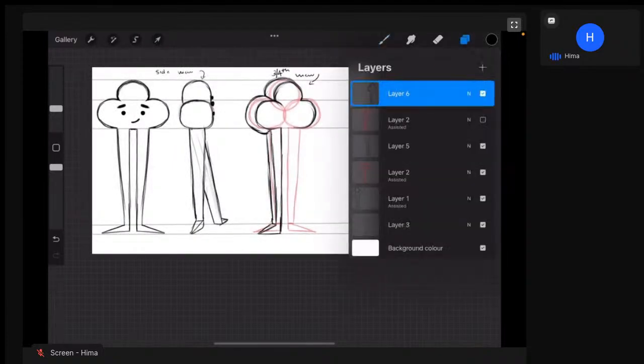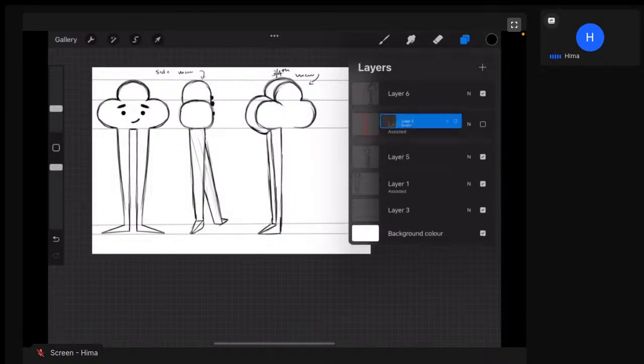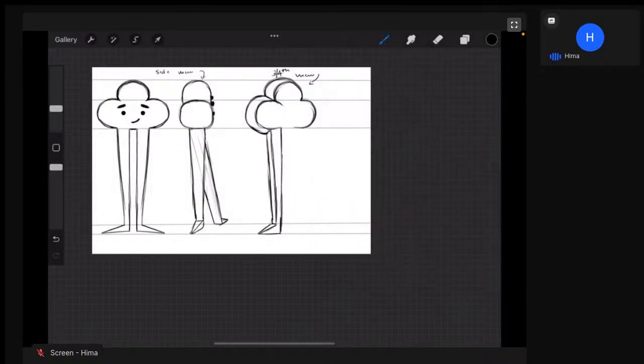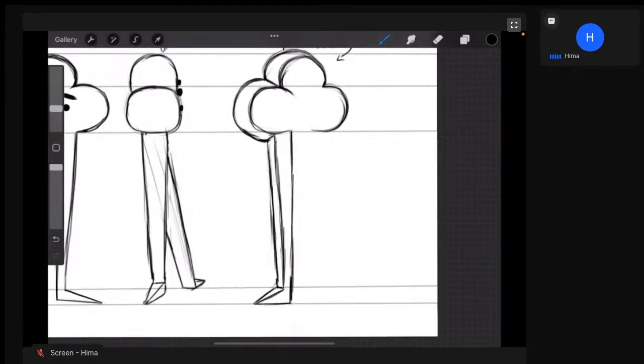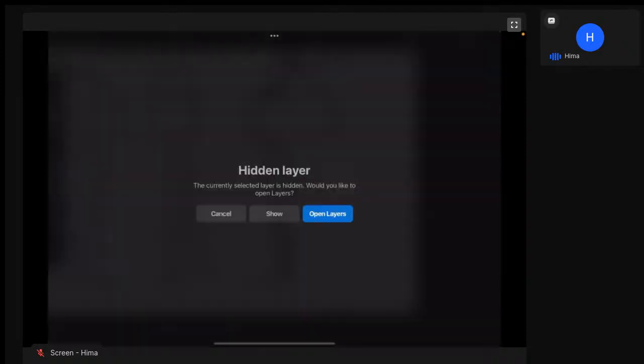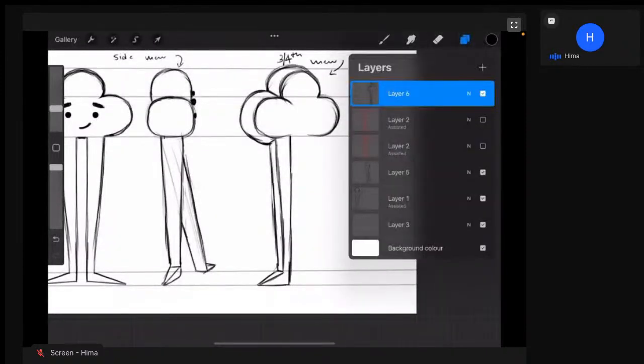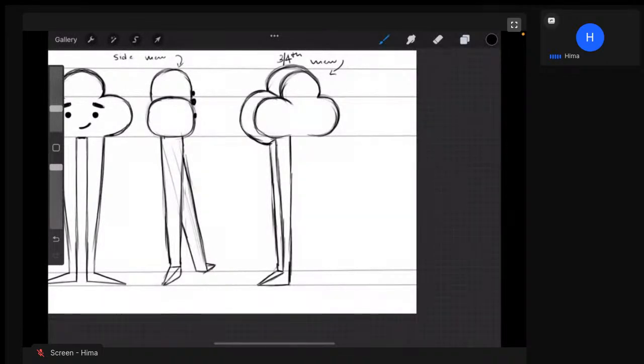So yeah, let's just switch off the red layer for a while and try to figure out if this looks all right. If we're looking at this part, I think this down part won't be seen as much.